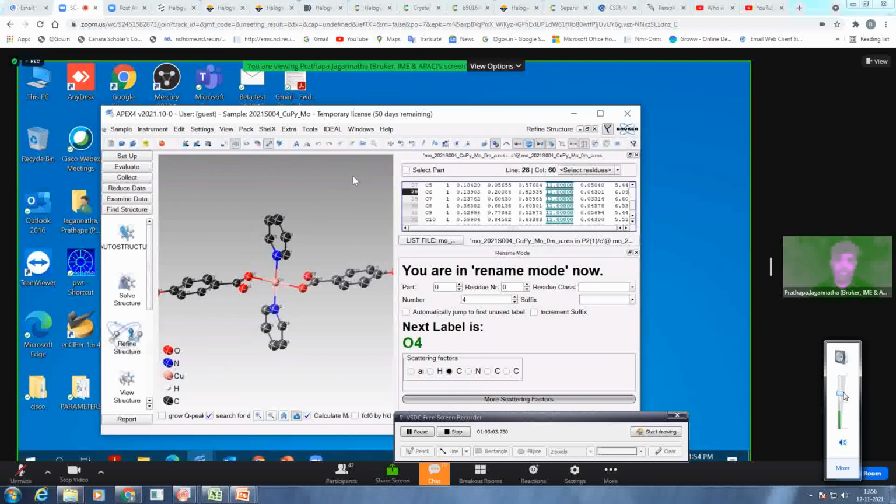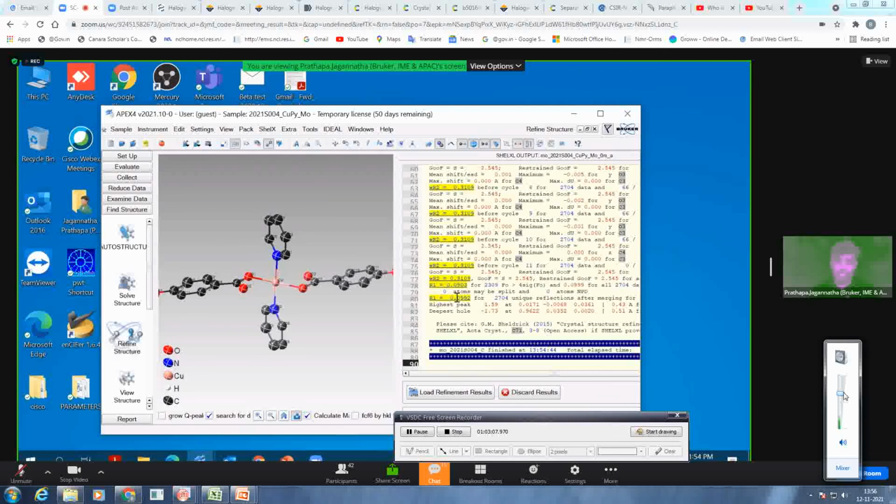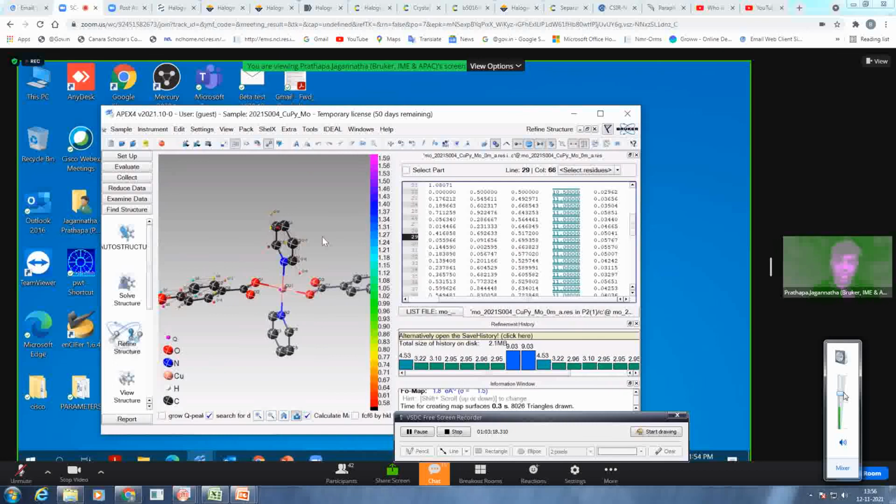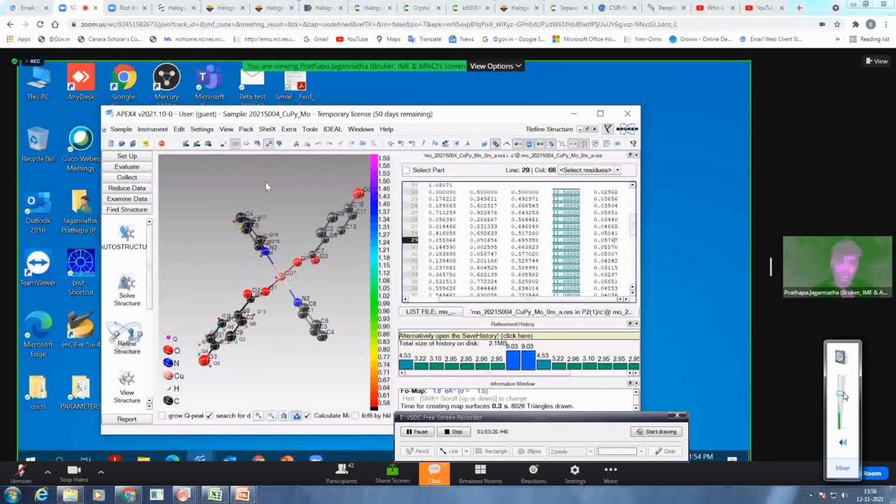First is isotropic refinement. So you can use this simple. For isotropic refinement, I am at 9% R factor, with around 1.59 as my residual density. If I load the refinement results, it loads the refined files, and you can see now the Q peaks are coming, that is the residual peaks. Just get rid of the labels.